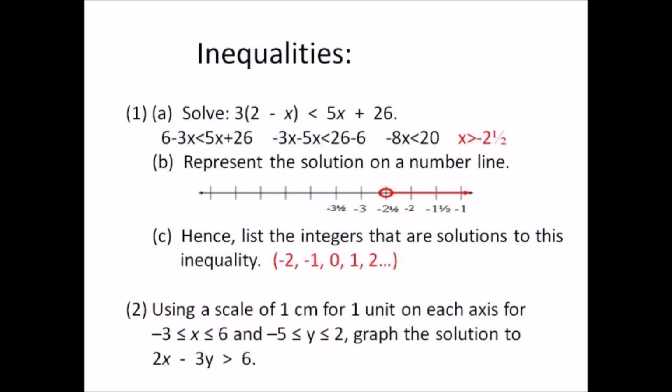Okay, let's go on to inequalities, and you have to solve. So for the first part, x is greater than negative 2.5, and to show that on the number line, you put a line there going that way, and you have to leave it open, and then your values will be negative 2, negative 1, 0, 1, 2, and so on. And then you have to do the graphing. Remember, once you are saying x is greater than, the circle would be open. You don't shade it, you don't close it.